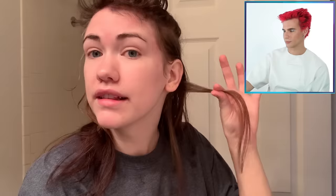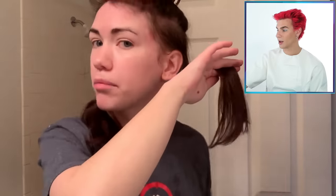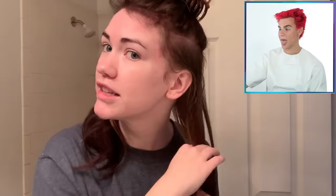This part I have natural, and then I have my teeny bit of dyed dark right here. So I'm thinking what I should do is just do one round for the bottom part and then do another round for the midsections and then another round for the roots. That sounds like a great idea, working on the darkest parts first, then the next darkest, then the lightest, and going like that. However, I don't know if she's gonna rinse it out in between all these sections. That seems like a lot of work, and I hope she doesn't do that.